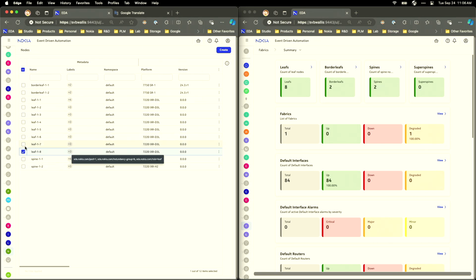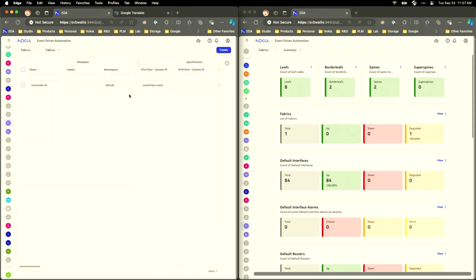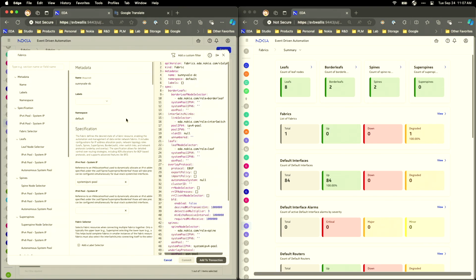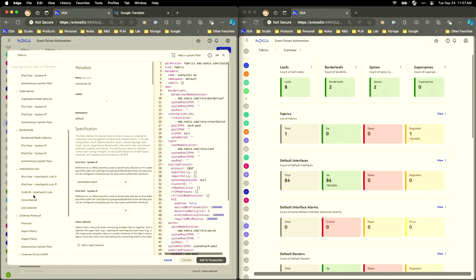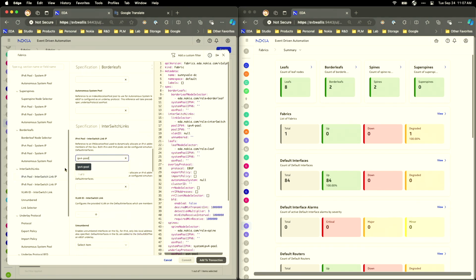Now, we're going to do something a little more creative. I have my fabric here, and I deployed it using IPv4. And IPv4 is pretty old school, I think we all know that. So we're going to migrate this fabric to IPv6. Actually, I won't do the hard kill IPv4, add IPv6. We can do that, that's usually how I demonstrate this, but I don't think that's realistic from a user standpoint.